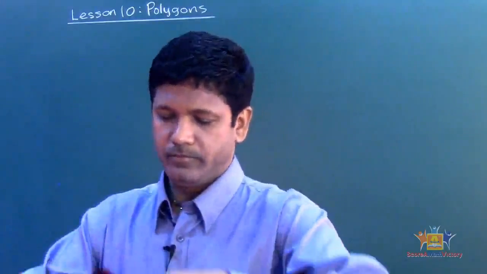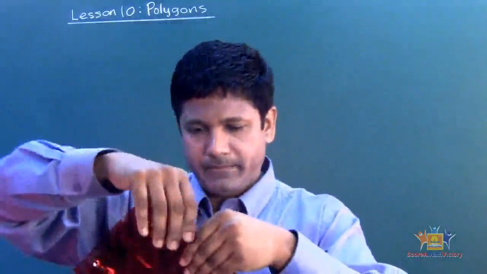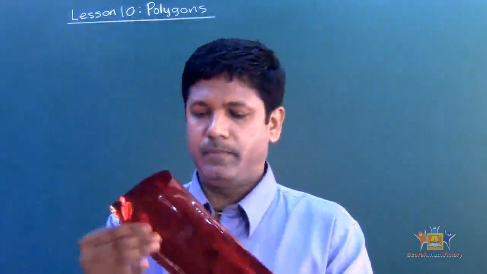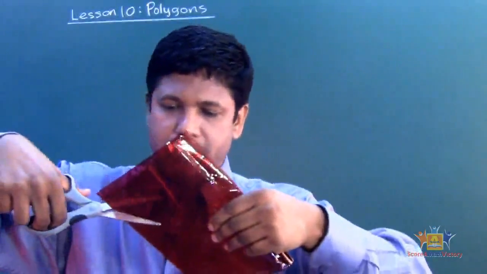Alright, okay, let's do a big one. Okay, there we go. So Mr. Mac's going to fold it, and then I'm going to create a crease right there. Alright, let's get scissors. Okay, and then Mr. Mac's going to cut it. Alright, let's cut them.